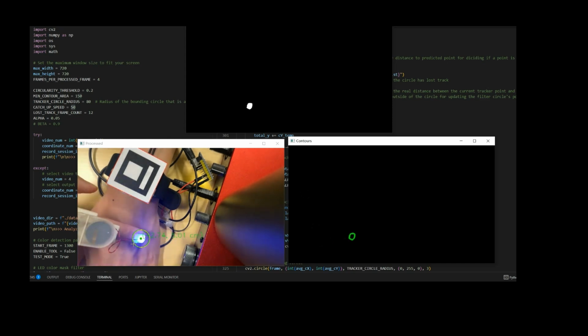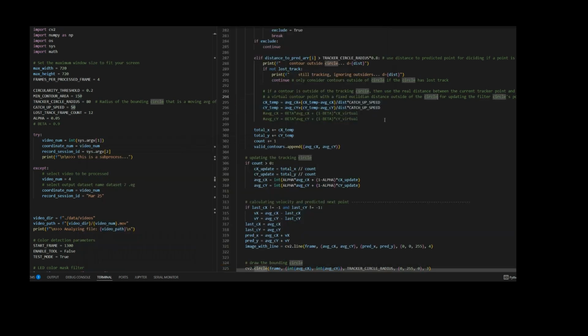Another thing you can notice is I have a yellow circle. The yellow circle is basically where the coordinates of the LED would be in the next frame. I calculate this using a simple velocity estimator.